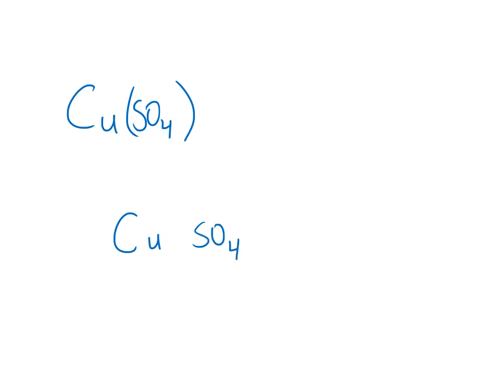What about this one? CuSO4. So let's name this compound. So right away, I notice my metal is one of my multi-charged metals. So copper can have 2 charges, 2 and 1. So I have to work backwards. So I see I have copper and I have sulfate. I'm going to go back to my chart. I'm going to see that sulfate actually has a charge of 2-. Okay, so there was actually a charge of 2 on sulfate. So I don't see that in my chemical formula, which means that this formula has been reduced.